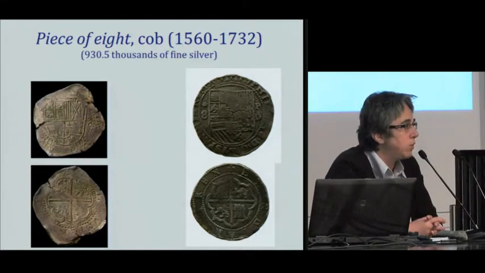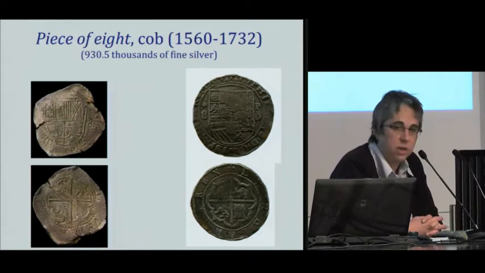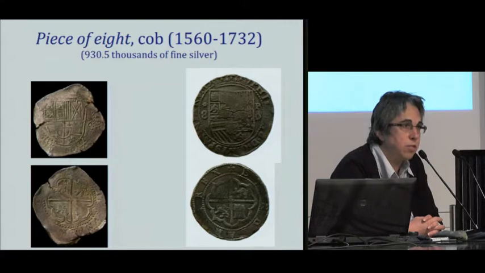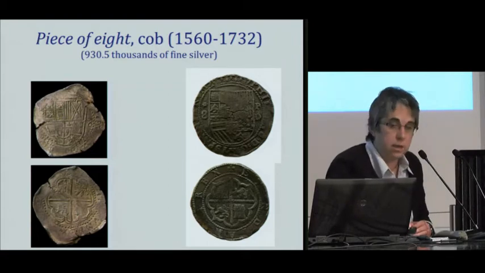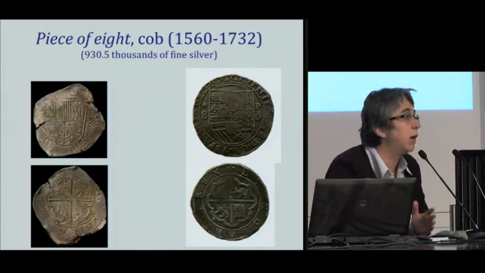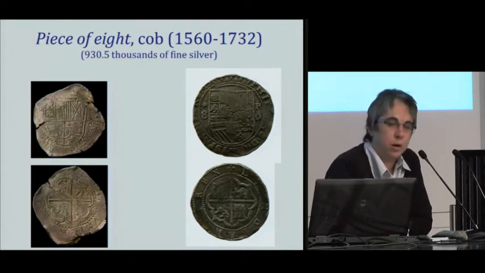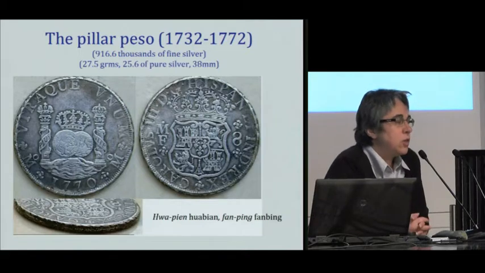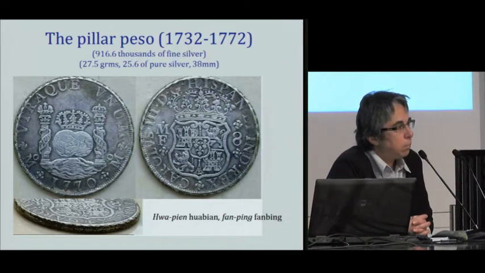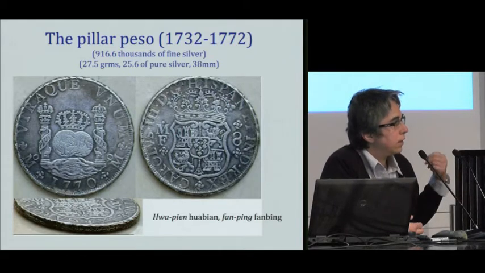And this is the very famous piece of 8, a coin that was minted from the 16th into the 18th century. And as for Michael, this is the specification of the fineness. I hope you can see this better. It's very well known, and if you haven't seen it, you can see it in this Pirates movie, where Johnny Depp will explain to you about the piece of 8. From 1728-32, the mints in the Spanish Empire started cutting the coin with mechanical means, whereas the other one was the curved dollar because it was hammered.